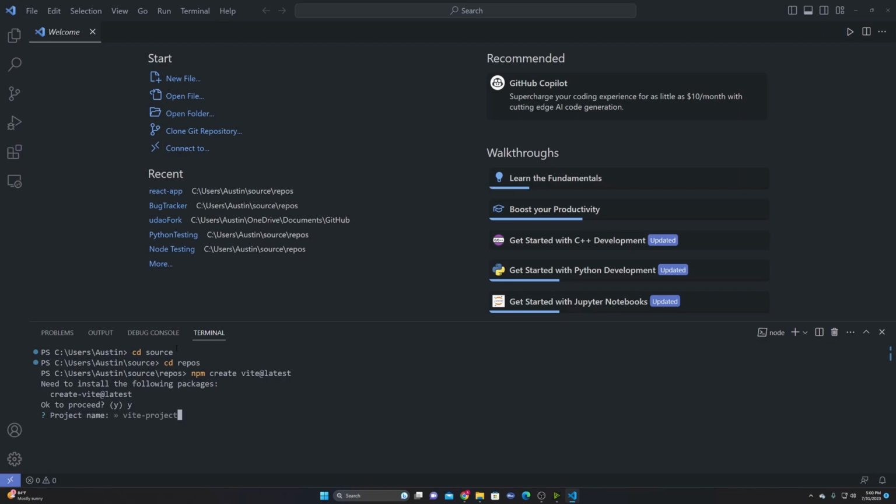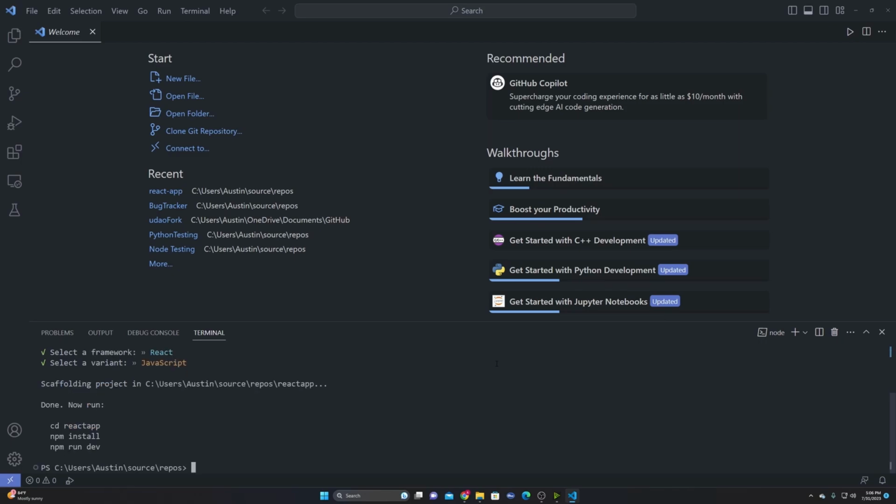And then after this, it'll just ask for a name, which we will just call react-app like this for now. So we'll go ahead and press enter there after we made our name react-app. And then it's going to ask what framework we want to use. Of course, this is a React course, so use your arrow keys here to navigate down to React, which should be highlighted in blue, and then just click enter. And then next, it'll ask what language variant we want. For this course, we're just going to be using plain JavaScript. So just go down to JavaScript here and then go ahead and press enter.